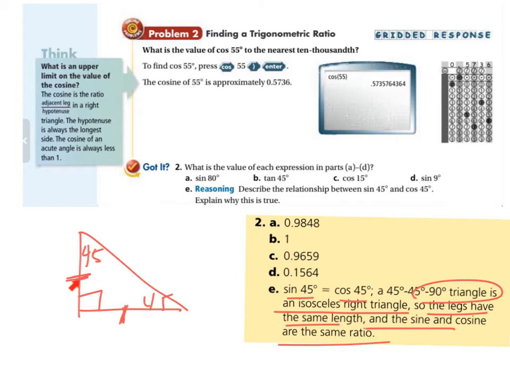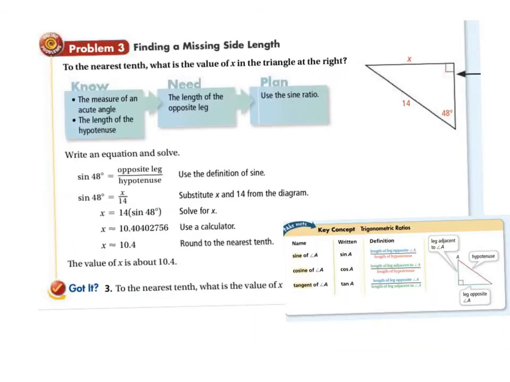Adjacent over hypotenuse, exact same numbers. So that's why that works. Maybe you can see here today why I included all the examples I did in the vocab, so you had an idea what you were looking at before I started. Because there's only so many examples here in the book.